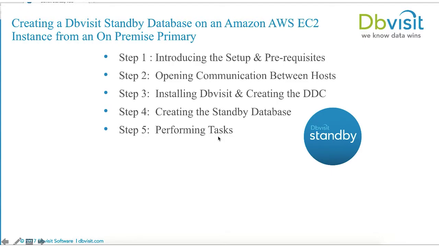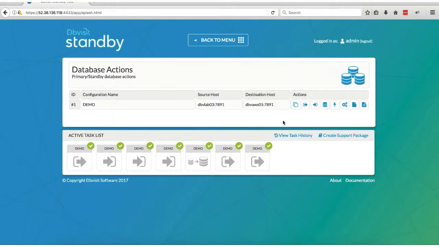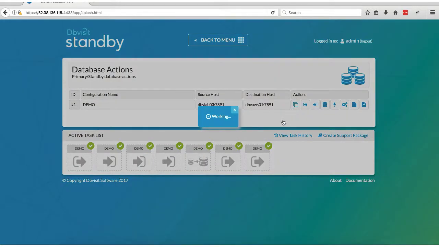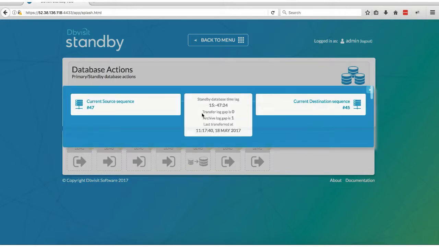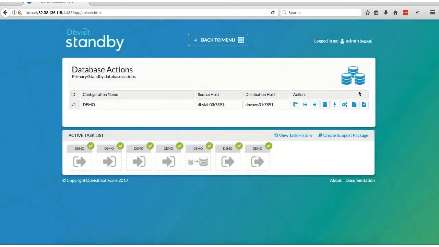We can do this from both the GUI and from the command line. First, from the GUI, we'll run a log gap report. Okay, and we can see here that the log gap is 1. So we'll send the logs over.